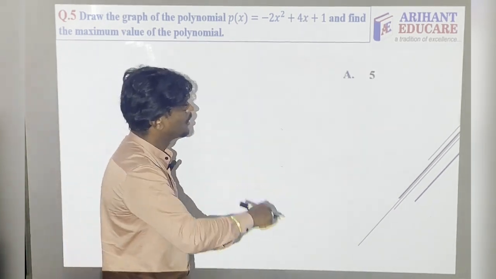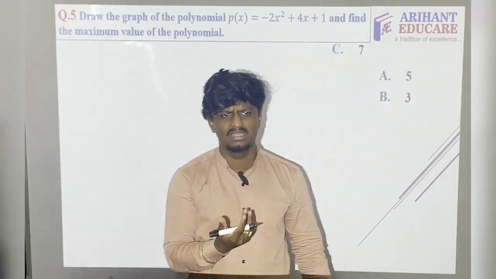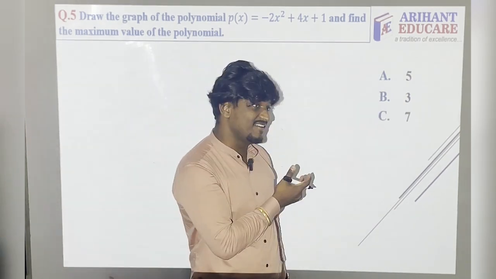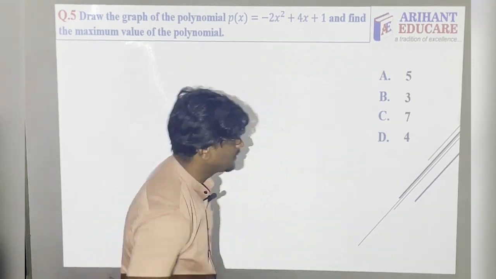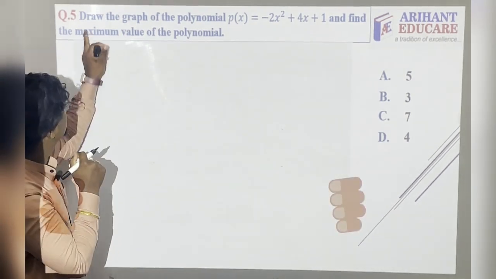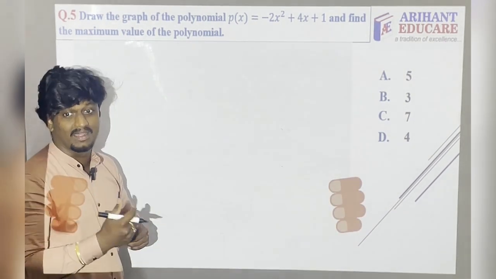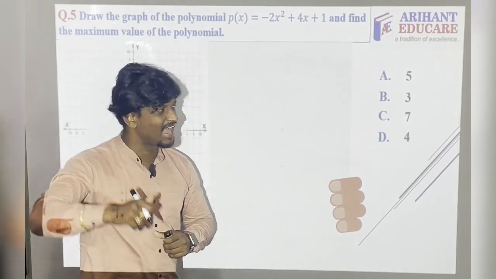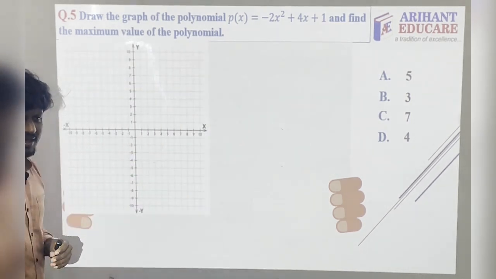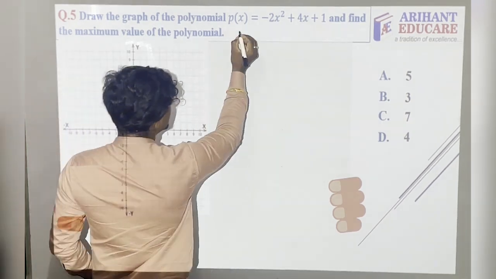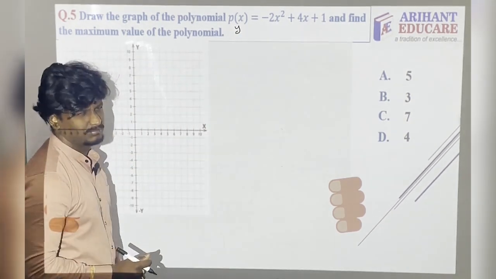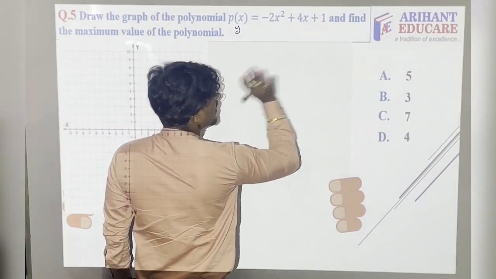Nothing to worry. Options. Option A 5, option B 3, option C is 7, and option D is 4. We need to understand what could be the maximum value. Let's see. We have a drawing board, but again, guys, draw the graph. How to draw a graph? Do we have any idea? Let's have a Cartesian plane here. Okay. Very simple how to draw. You might have learned in linear equations how to draw a graph. You can consider this as y, okay, and very simple.